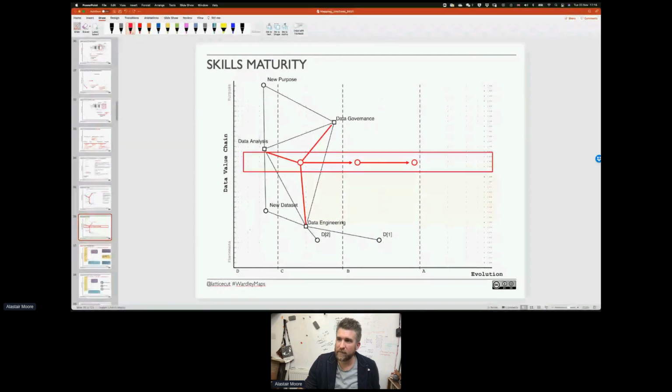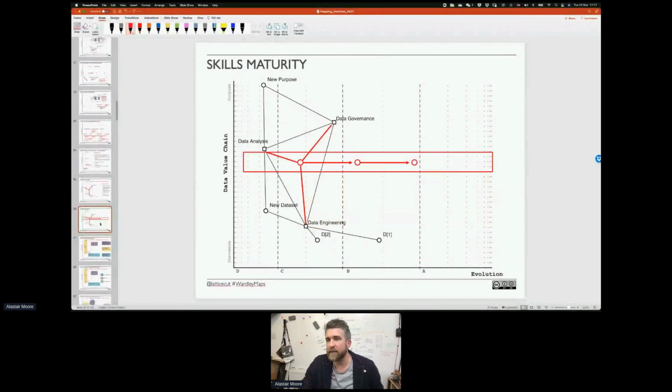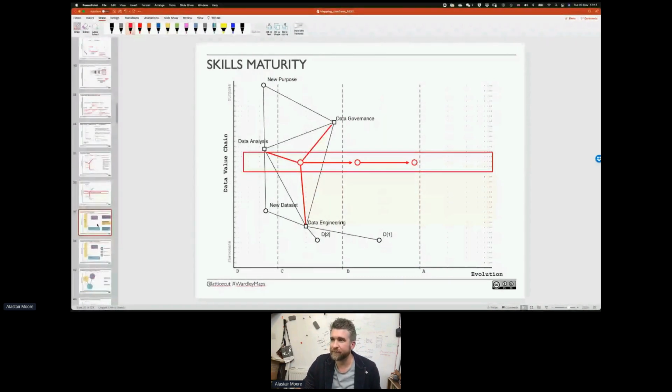You can have someone that is very comfortable operating in the kind of C and D space in terms of the infrastructure and the architectures and the systems and the code bases they have to work with, and can be less comfortable at the end. So again, one person in principle can straddle multiple guises. For example, if there's enough seniority, they might deal with the data governance as well. But in practice, fairly early on, it's very difficult to get someone to do all these different skill sets.